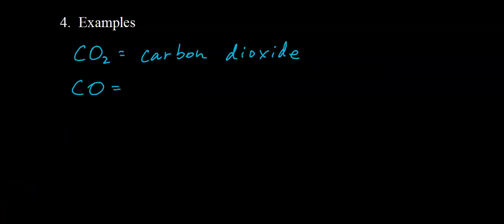There's another oxide of carbon — this time with a different ratio of atoms in the molecule. We have just one of the first element, so no prefix mono — just carbon. For the second element, there's just one, so we use the prefix mono. Here's a tip: if your prefix ends in an O or an A — that's mono, tetra, penta, and so on — and it precedes a vowel in the name of the second element, you drop that O or A from the prefix. So this is not "carbon mono-oxide" — we drop the O from mono and get carbon monoxide.